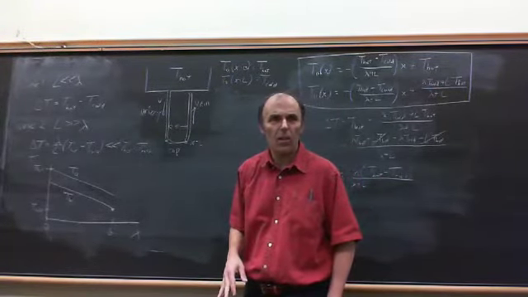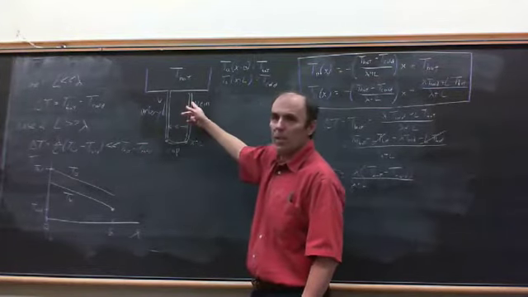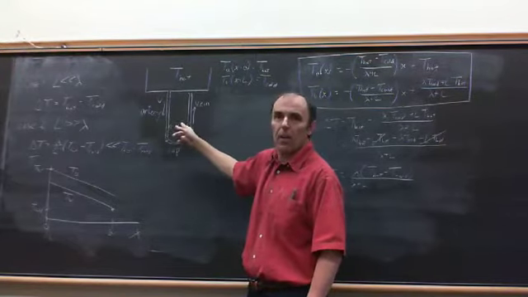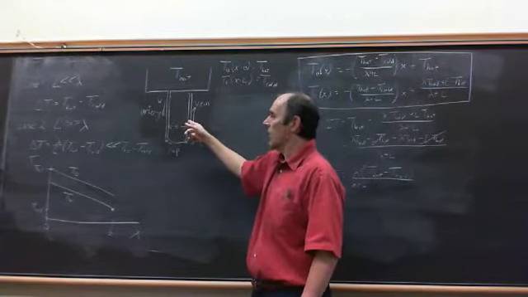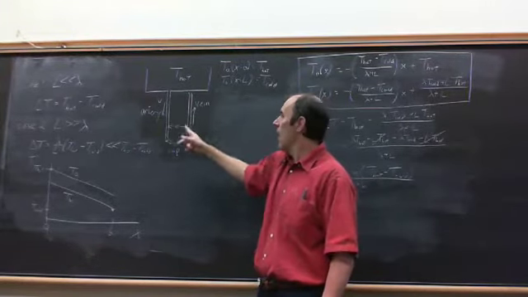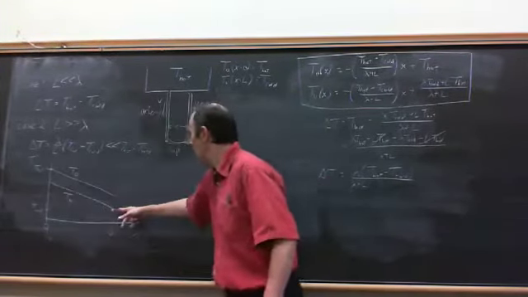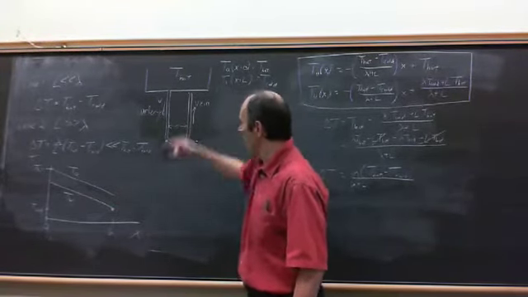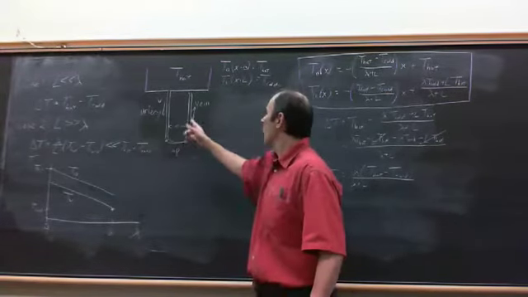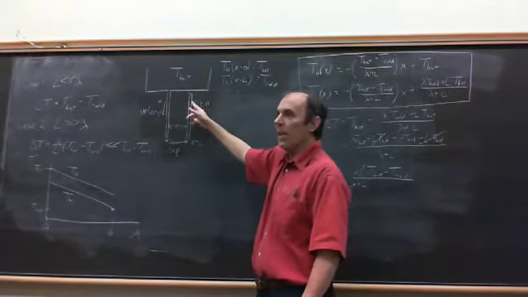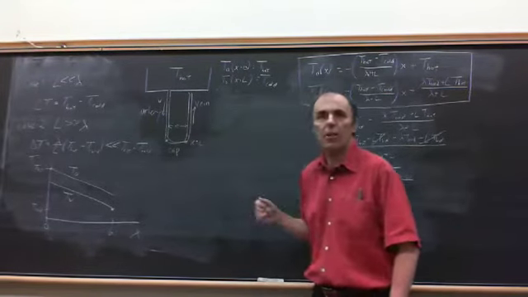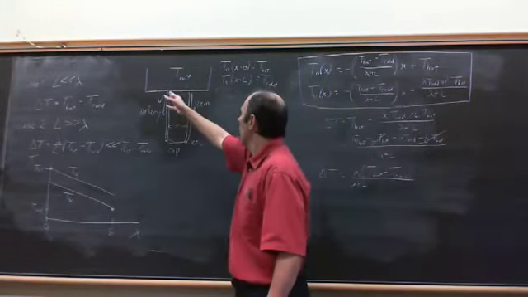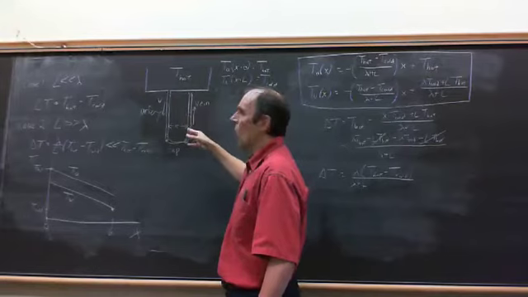Why does it get cooler? It's in thermal contact with this cold blood in the vein. So it pre-cools the arterial blood as it goes down. It pre-cools it by thermal contact with the vein. And the vein also changes its temperature. Starting from a really cold temperature, and now as we go back up, it gets warmed up. How does it get warmed up? It gets warmed up by the warm blood in the artery being next to it. So the whole idea of the countercurrent process is you pre-cool the arterial blood by pre-warming the venous blood.